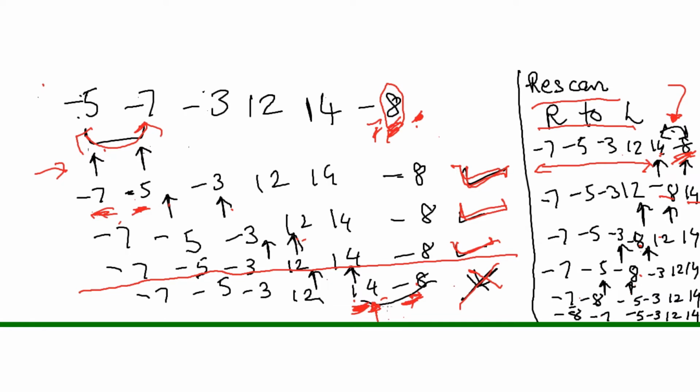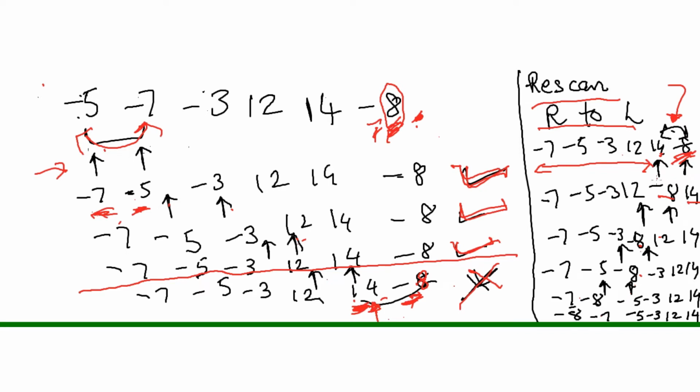This violates the condition, and this has to be now fixed completely by rescanning the array from right to left, and we have to make sure -8 is inserted at the right position, which is exactly what we do here by swapping it with 14. Put -8 instead of 14 and put 14 in the place of -8.